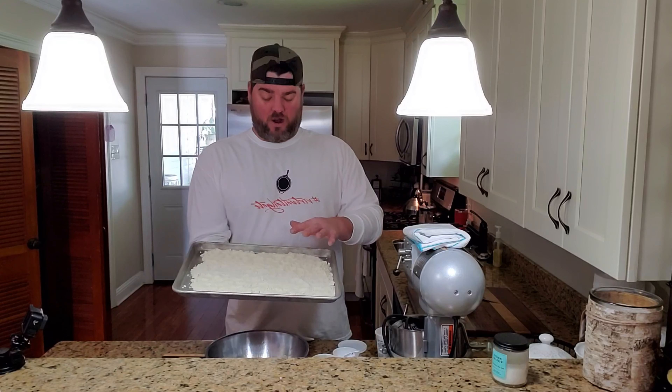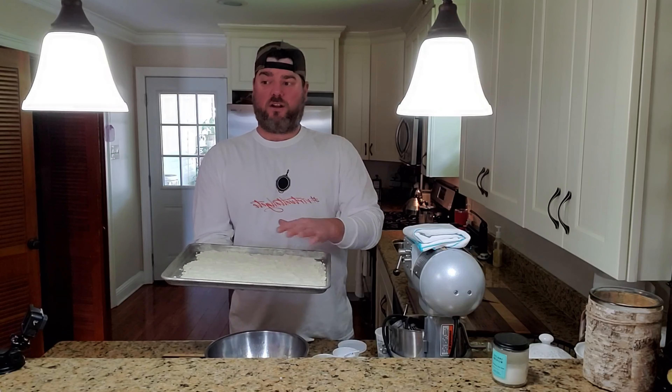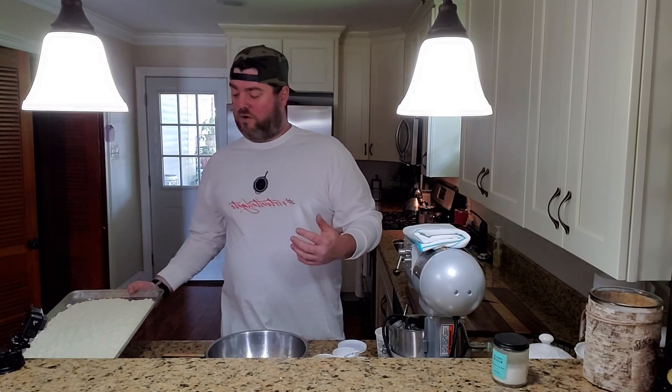I think that it's less work and what you're going to get is a more delicate pasta. You're going to need two to three days in advance, but it's less work. We've got some semolina flour. Basically we're going to make our stuffing and we're going to put it in balls on top of the flour here — it's kind of a bed of semolina flour.